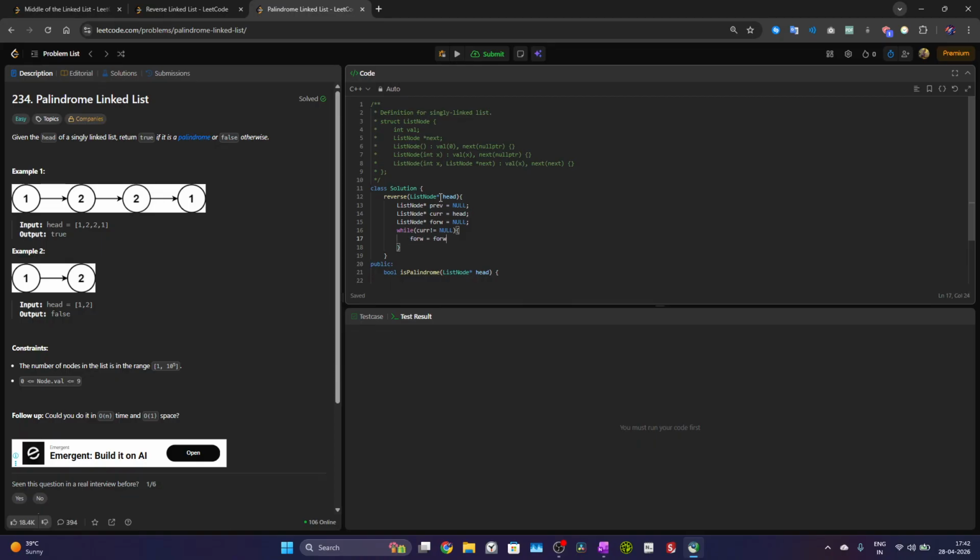Forward moves by one step, current and current move forward.